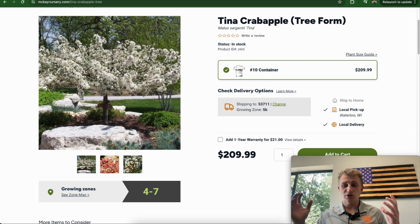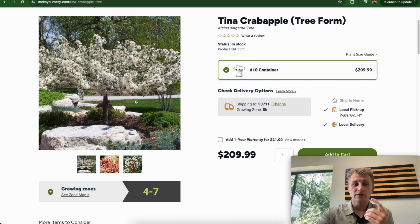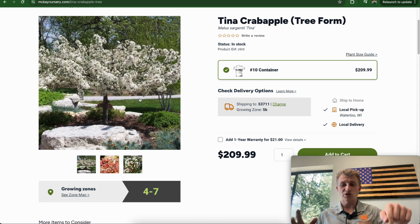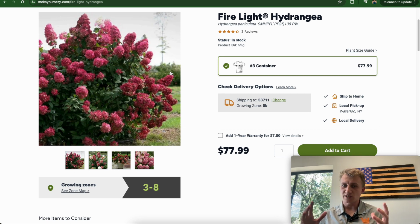Next up, kind of knock your socks off in the spring: these crab apples. I love it if we can get a tree in the front yard. You've got to have a big enough landscape bed to incorporate this. You can see in the photo here that's a really nicely sized landscape bed. If you have somewhere where it arcs out in the house and you get a nice U in the landscape bed, if you have space for it, a little tree. These guys don't get too big. But I should tell you, for the Firelights here, this is like 5 to 6 foot, so you do need a larger landscape bed for this too. But they do come in dwarf varieties, so just pay attention to that. Always make sure you're getting the right size so you're not overgrowing it.